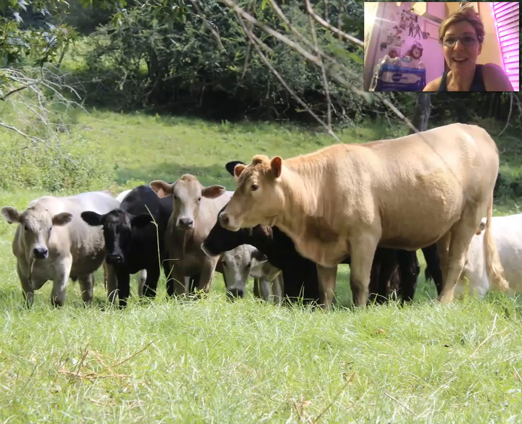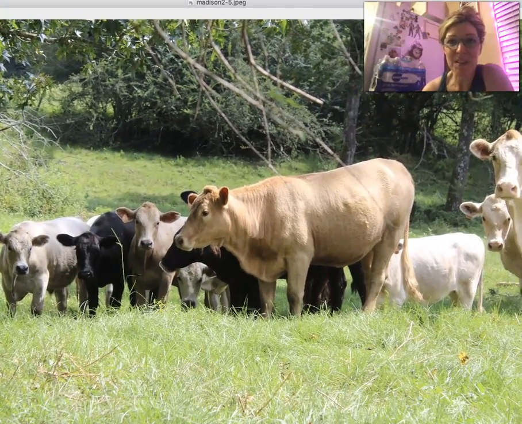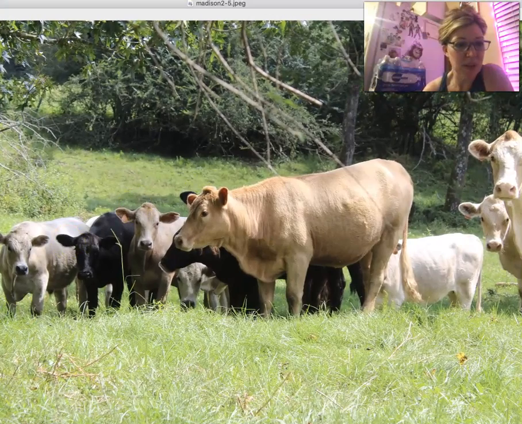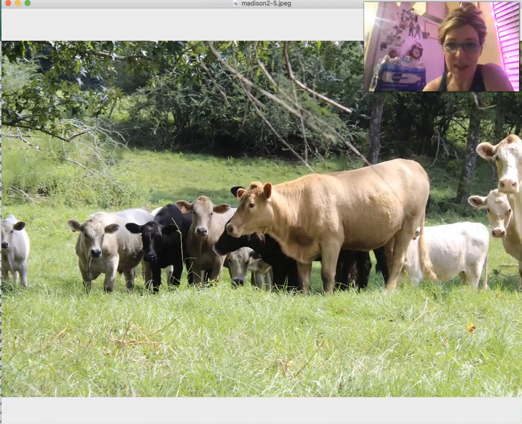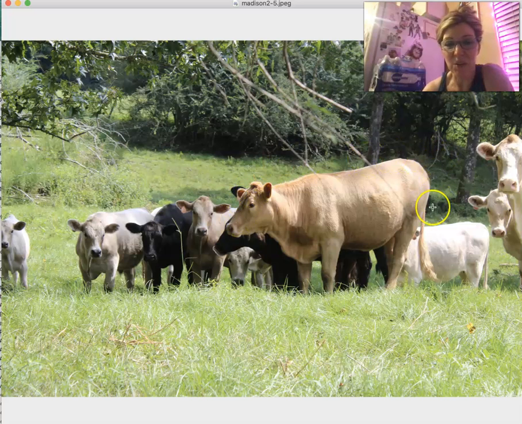And then these cows. Oh my gosh, they are so cute. I love how they're all kind of just lined up in a row and so interested in being photographed. Everyone that's facing the camera, you look at them individually, and then, of course, this guy or girl, looks like a girl.